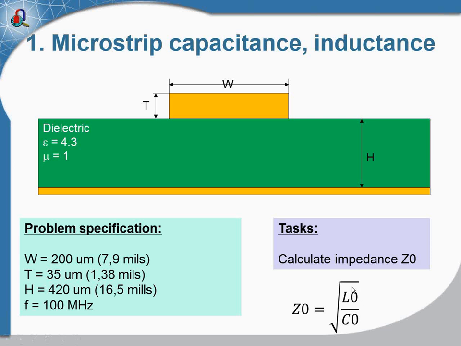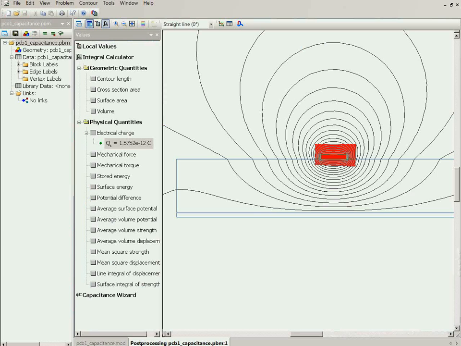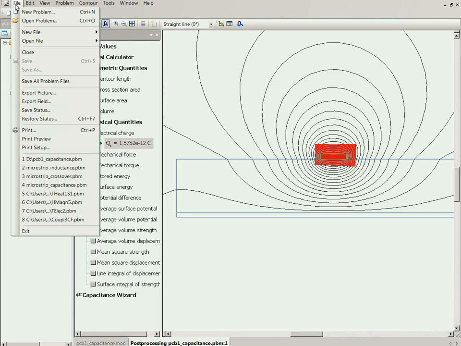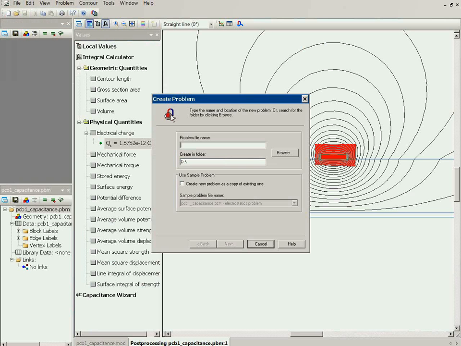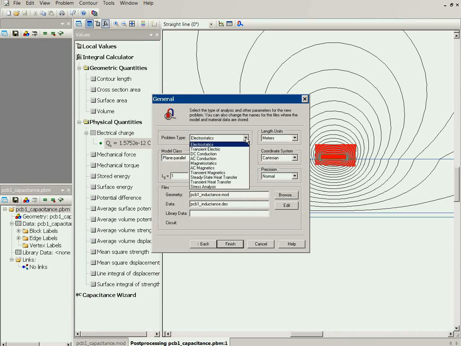Next, I should calculate the inductance of the transmission line. To calculate the inductance, I will run the AC magnetic problem. So I create the new problem. The problem type is AC magnetics and the frequency is 100 megahertz.